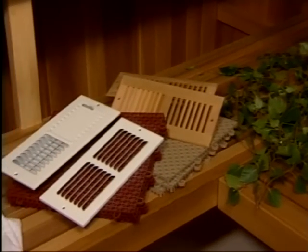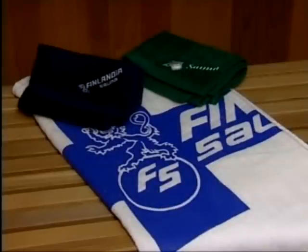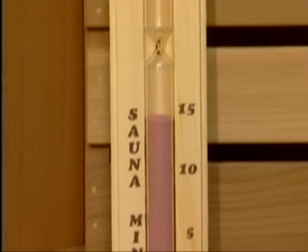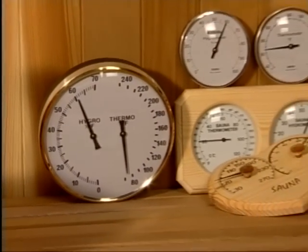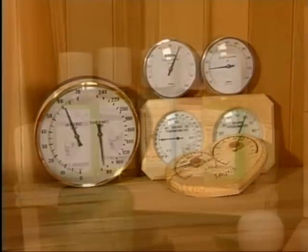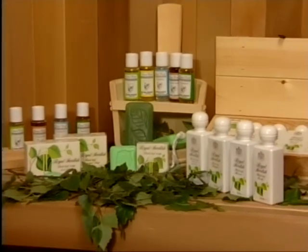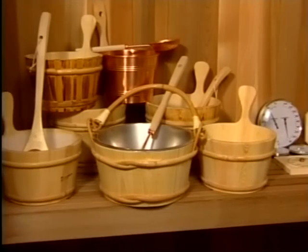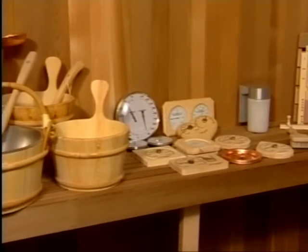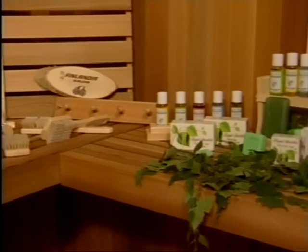For your added enjoyment, we offer a host of optional sauna accessories. A towel preserves the life of your benches and furthers the sanitary condition of your sauna. A sand timer enables the bather to set the time up to 15 minutes. A hygrometer enables the bather to measure the humidity in the sauna. A variety of aromas are available, such as birch and eucalyptus, to enhance your sauna pleasure. They even come in a gift pack selection. There are many more to choose from. You can purchase any of these optional Finlandia Harvia sauna accessories from your sauna supplier.